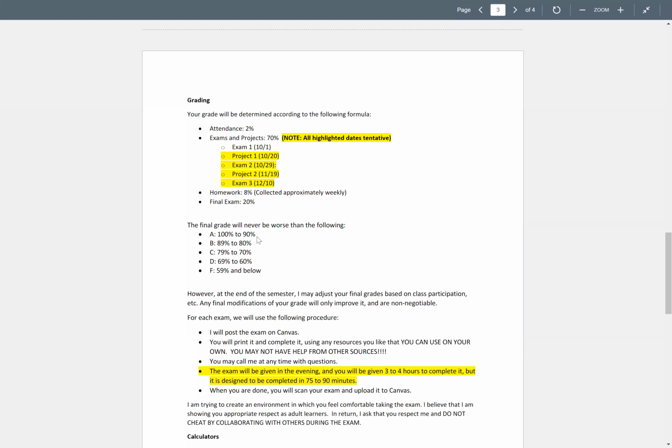At the end of the semester, if you're right on the borderline, and I think that you've shown good improvement throughout the semester, for instance, I may bump you up a letter grade. All right. I never make it worse. In other words, I never say, well, that guy got a 90, but I think he was a slacker, so I'm just going to give him a B, right? I can't do that, but if you're right at that edge, maybe I'll say, okay, I'll bump you up a little bit. Okay.